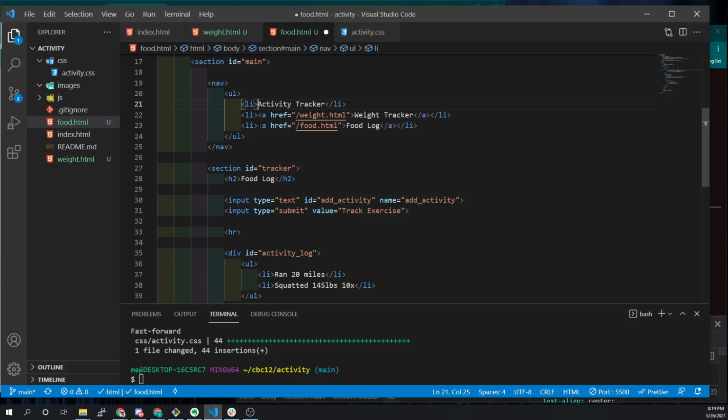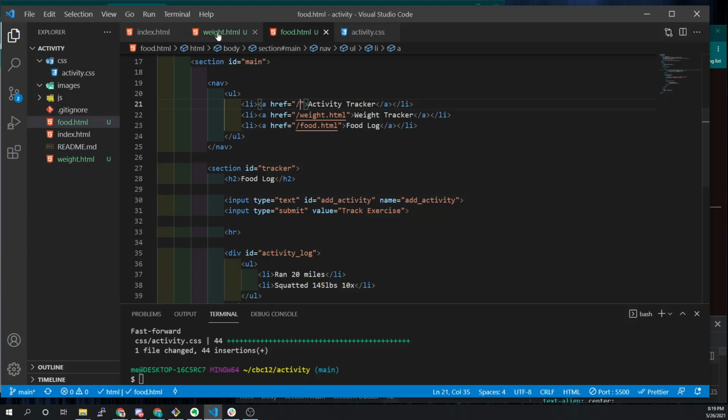And I'm going to come up here and do an a href. And here's a cool thing. If I just do a slash, right? Because our activity tracker is in index.html, this is going to be the same as if we sent a request that was empty. It's going to try and load that index file. So we can put this here. This works exactly the same as if we came in here and typed index.html. Okay. But I always like to just, if it's the index page, make it a slash.